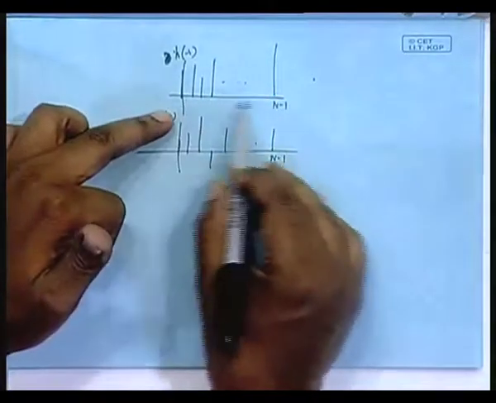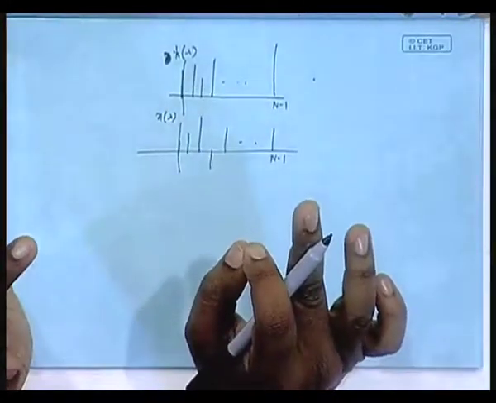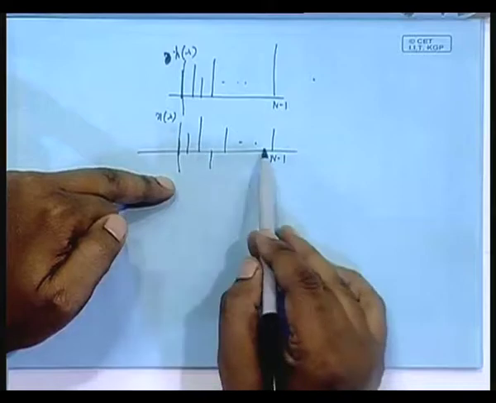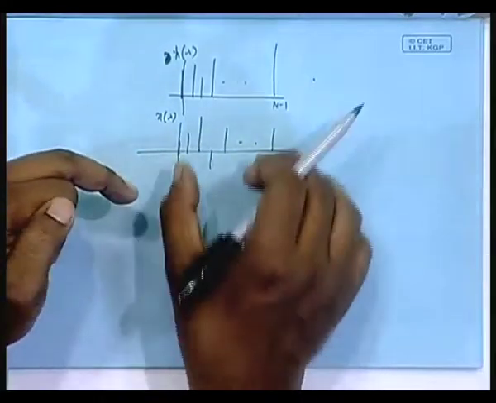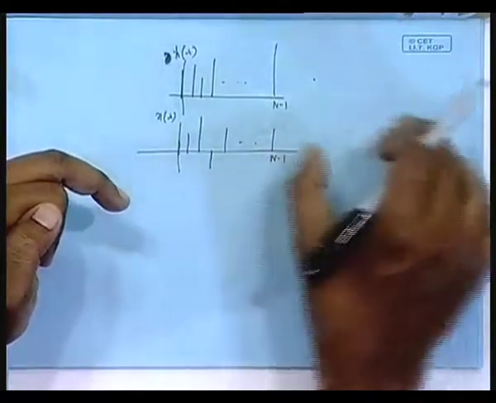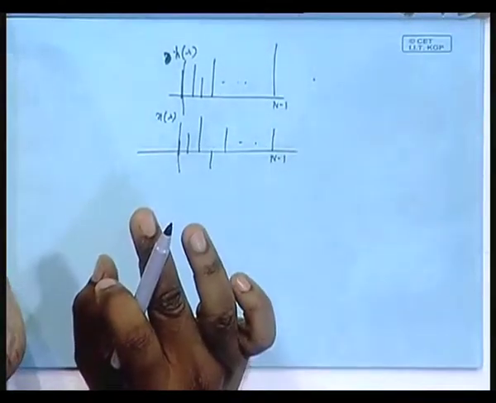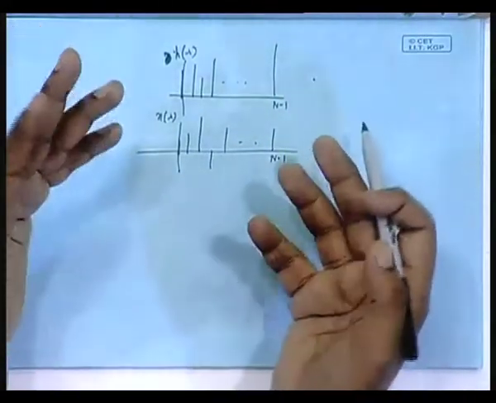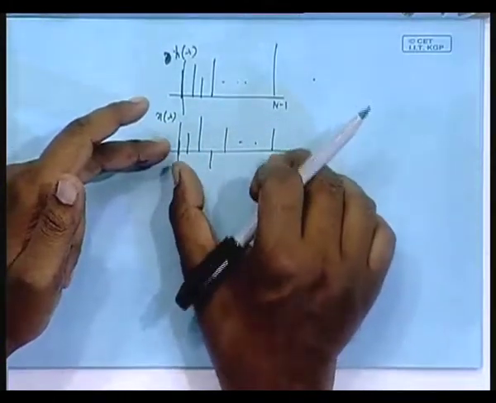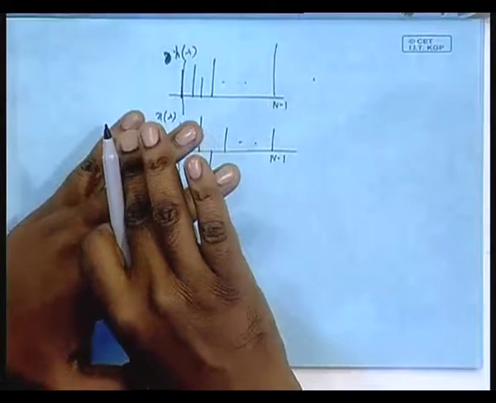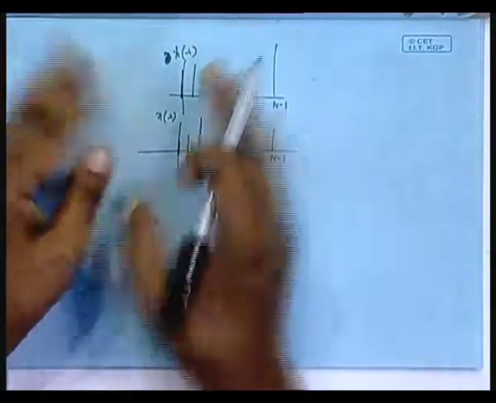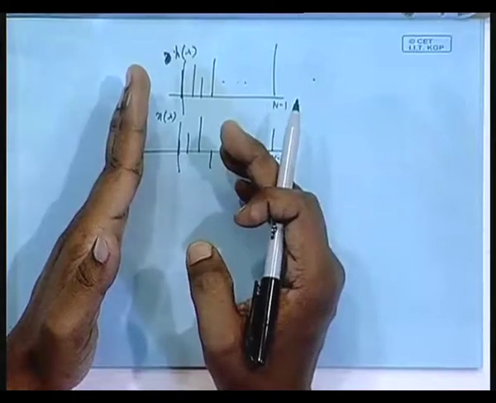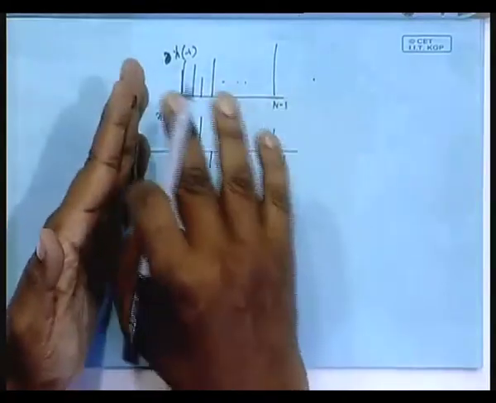Now, first step is hold one sequence as it is, do not change h, say. Next step is make a periodic version of this, that is construct a sequence by repeating this again to the right and to the left. Third is reverse this. Unlike linear convolution where you just reverse this, here do not reverse the given one, make a periodic version, then reverse. After reversing, again the same step, shift it to the right by small n. These two are common, reverse and shift.